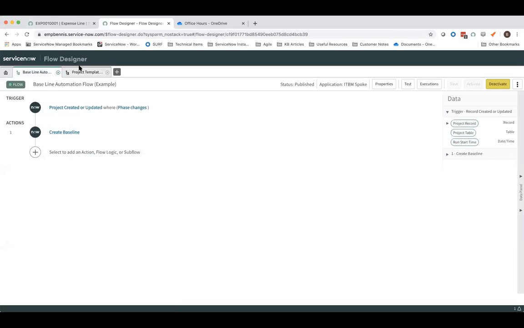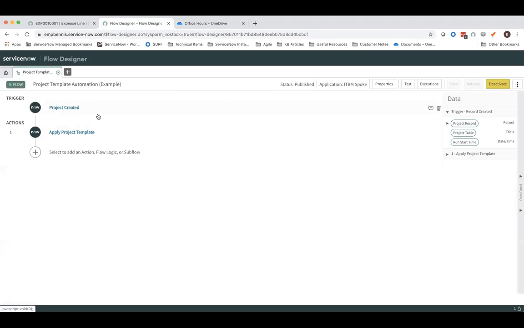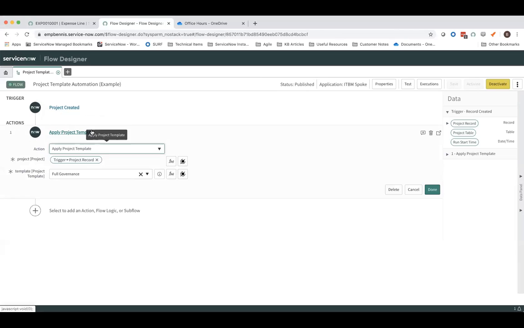Okay, so the first thing we'll talk through is the project template piece. That would be this one here, this automate project template. What this is essentially doing is, I'm going to create a project right now, and I'll show you what happens. I've defined this particular flow to have my full governance model applied to this project.